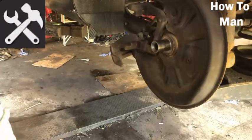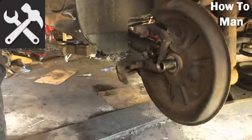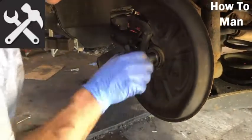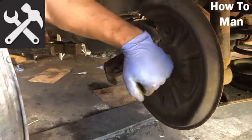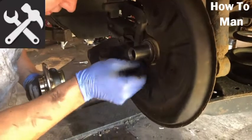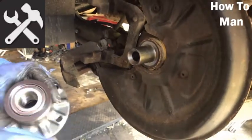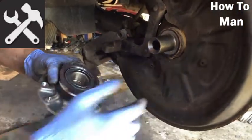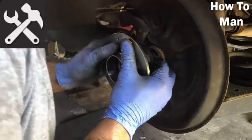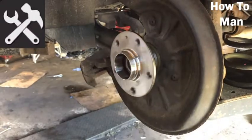It should be a nice easy job. That's good. We'll use a new bolt, which will have fresh thread lock on it. I don't know if there's anything to be gained from greasing that. It's not supposed to spin on that anyway, so probably as long as it's clean, you're all right. It doesn't actually spin there, it's the bearing itself that spins inside. So there's the new one. Just make sure your ABS sensor's nice and clean. There's no metal debris on it, which can interfere with the signal it gets. Make sure your ABS ring's nice and clean on your new part. These are typically about 20 quid, 20 pounds, English pounds, so they're not too expensive. If you've got the tools to do it, 20 quid, it's a nice quick repair.